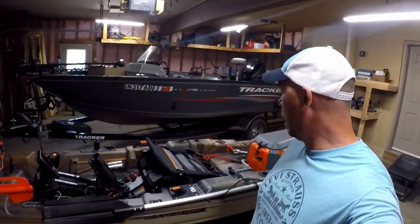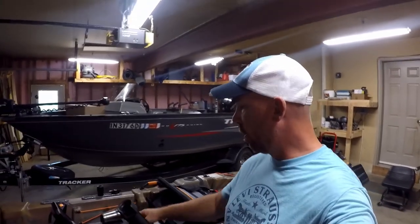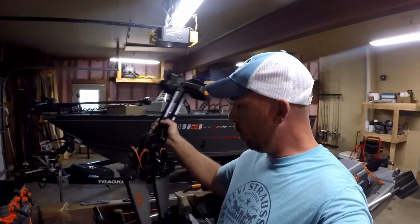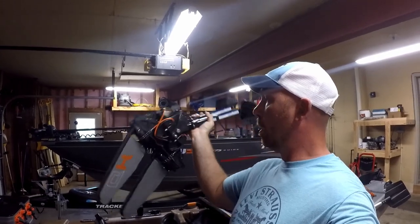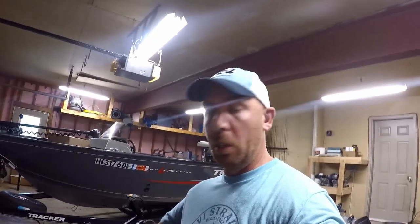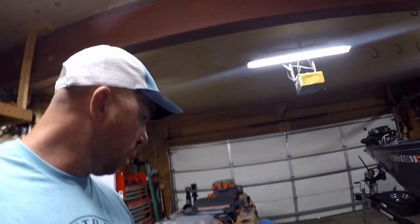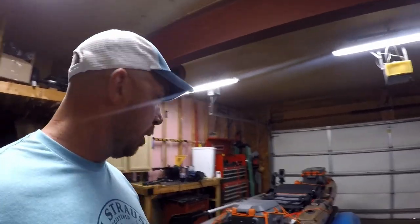And here it is. This is the Pelican Catch-130 HD, where HD stands for Hydro Drive — this bad boy right here. Hobie just recently lost their patent on it, so Pelican picked it up. Basically it's a pedal drive system. You stick it down in a slot in the center there and pedal away, and it does move pretty quick. Unless you're built like Lance Armstrong, this is an all-day event thing. If you've got a short run or a place you can't access with your big boat, this is the perfect setup.